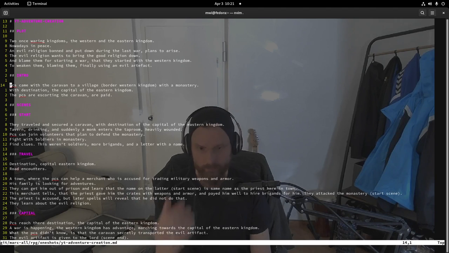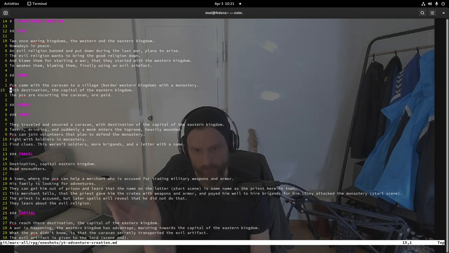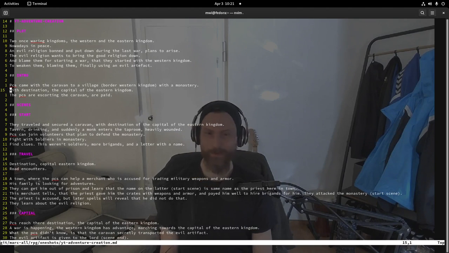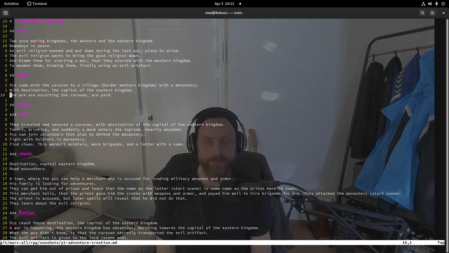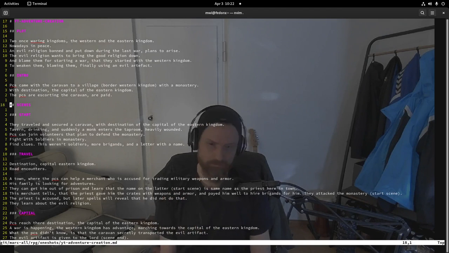Not a new idea, I think this is a really basic or known idea. Escorting a caravan, or helping the landlord with a problem in the cellar with rats or something like this. Good old classics, but if you decorate them nicely with interesting NPCs, it should work all the time. So, the start. Let me think it through.